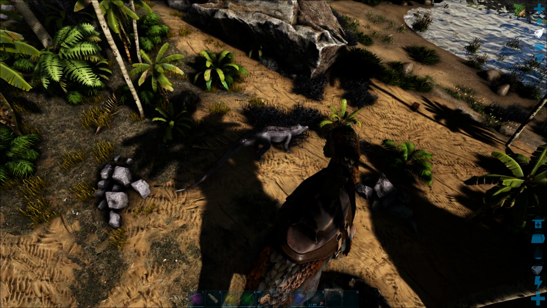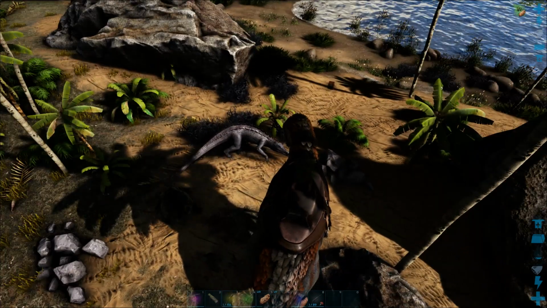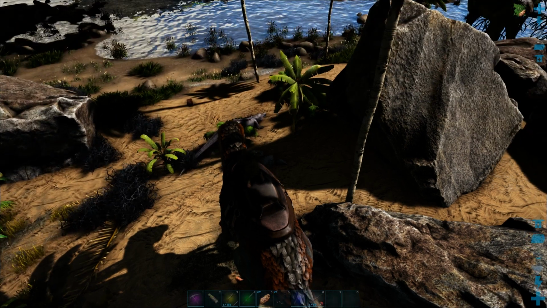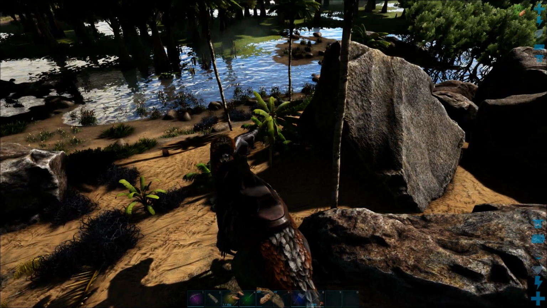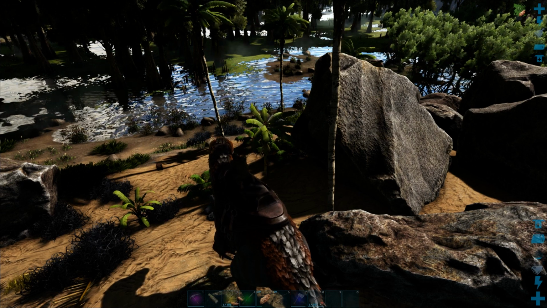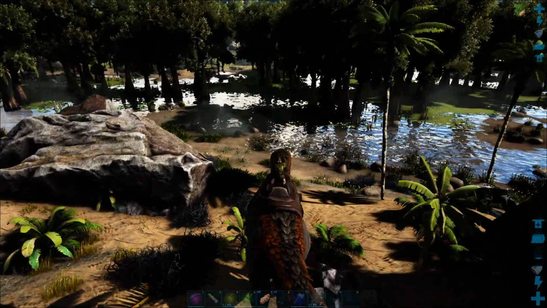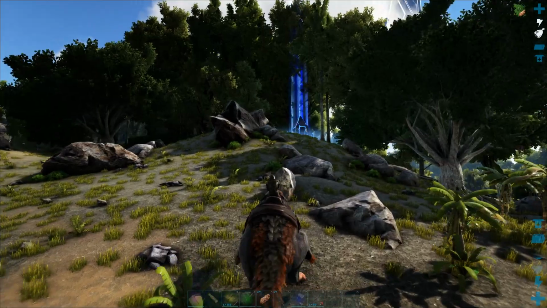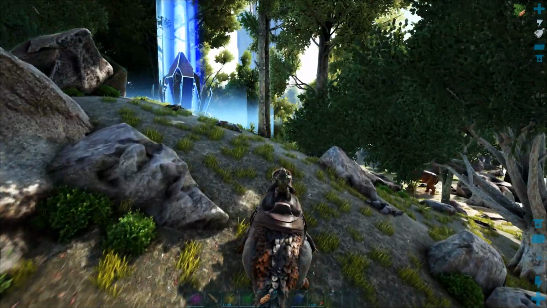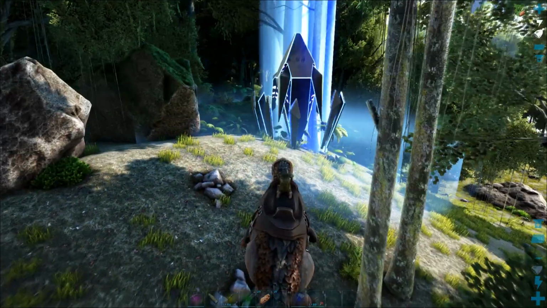Oh, there was a Caprisuchus that walked right up next to me. And apparently Athena is big enough that they don't care. Look at that. He just kept on walking. That's really good to know, actually. Hello, Mr. Blue Light. You have to be my salvation, buddy. Please don't eat my resources.